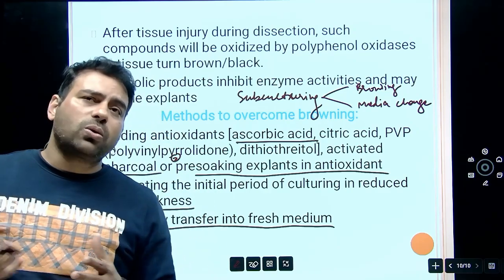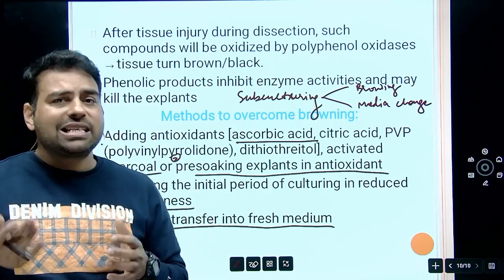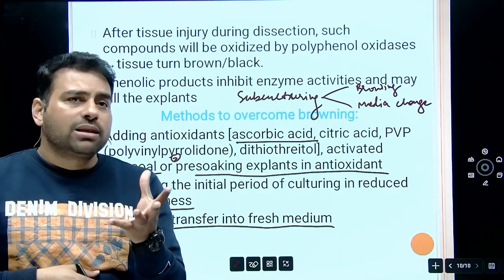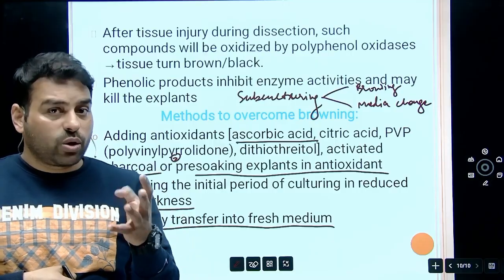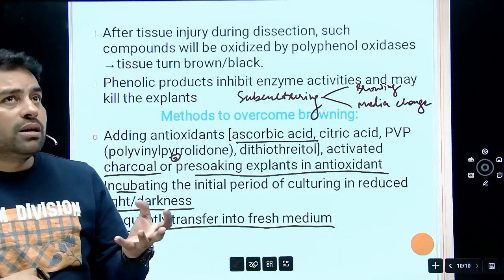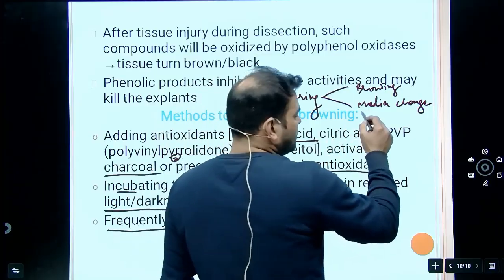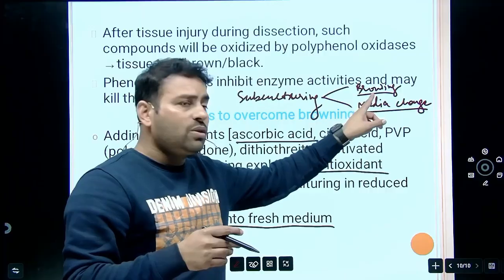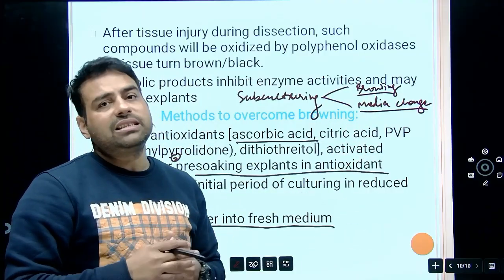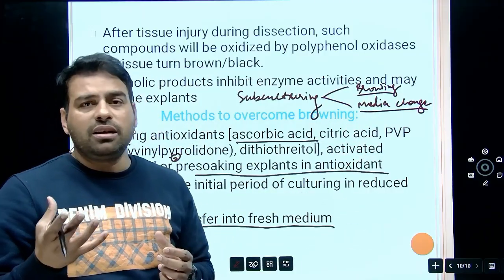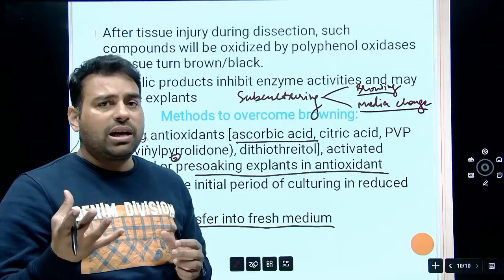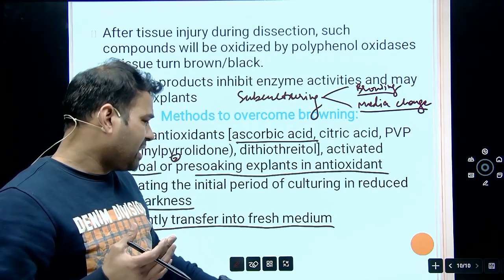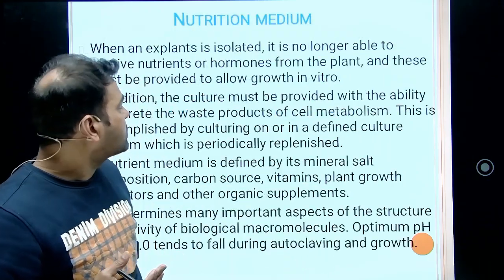In a long protocol and long experiment, the media starts to deplete. All the nutrients start to deplete and the media becomes dry. This is very harmful to our growing plant, so that's why we have to change the media. And in the case of browning also, in 80% of cases we change the media because it becomes very brown, and these metabolites start to inhibit enzymatic activity. That's why we have to change it.